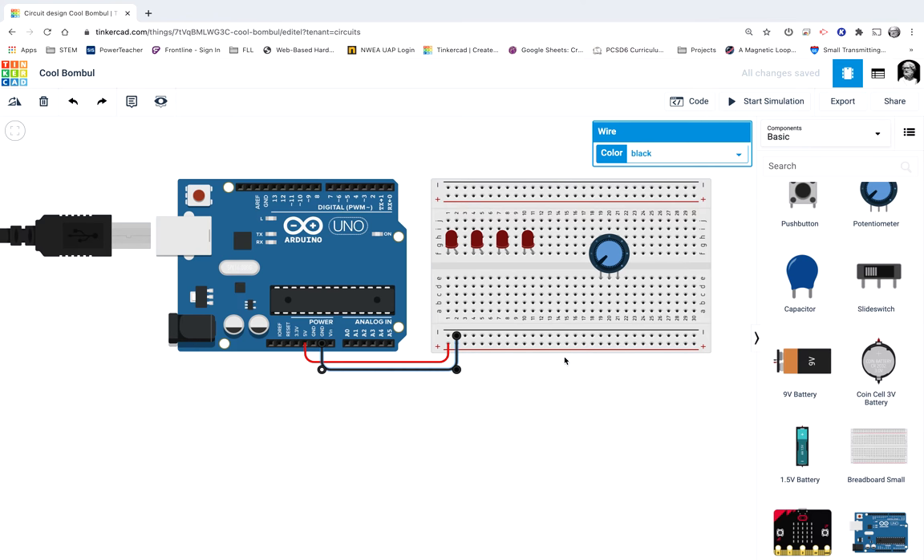Now let's think about our potentiometer first, because this is going to control everything. Just like usual, I want to hook up one terminal of the potentiometer to positive, and the other terminal gets hooked up to negative. I'll have to delete that and redo it. And now my wiper pin, just like in the ones we just did — I believe that was assignment 11.